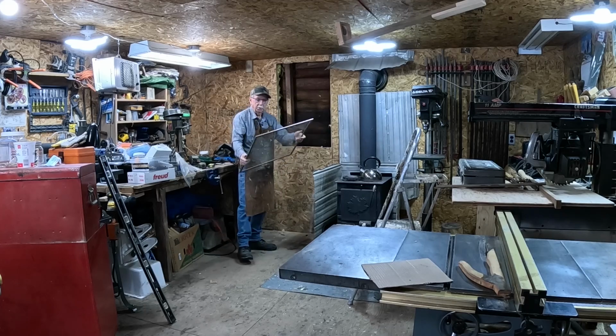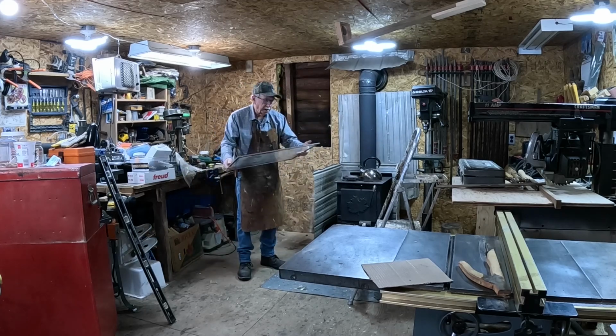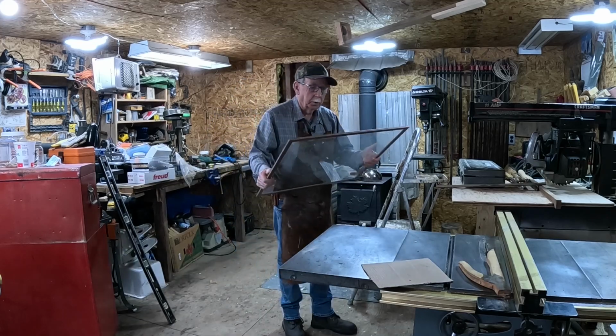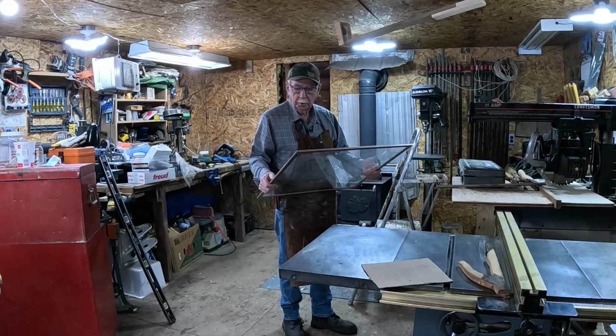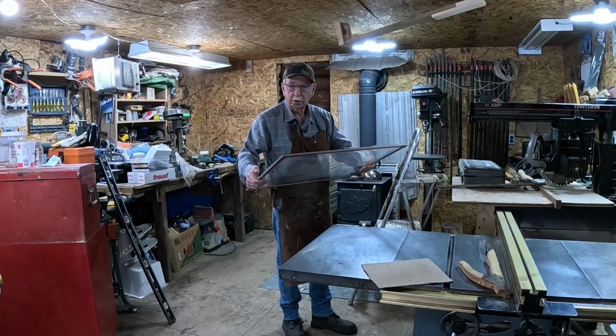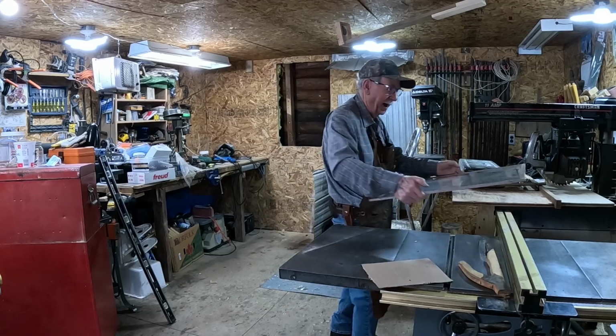Pays to keep all these old panes, you know. You can't get glass like that nowadays. That's heavy glass. I got 2 of them in that door, and I threw the door away and kept the windows. So I got a spare if I ever need it.